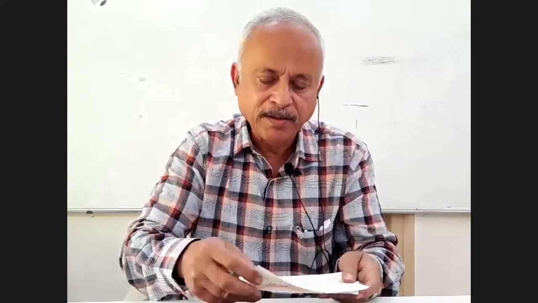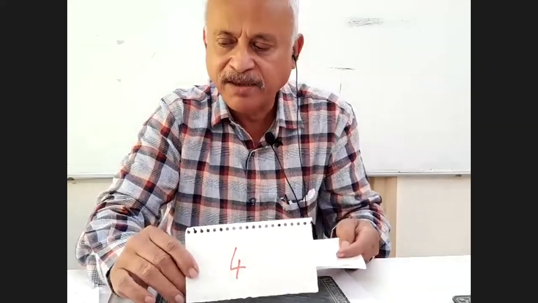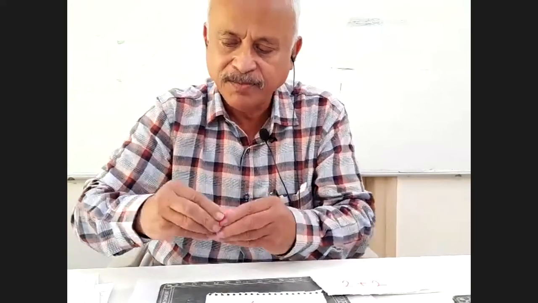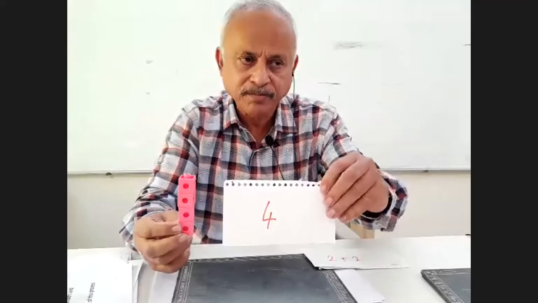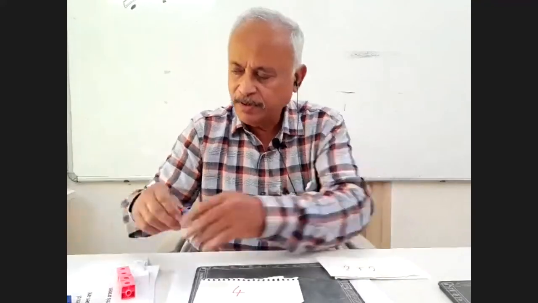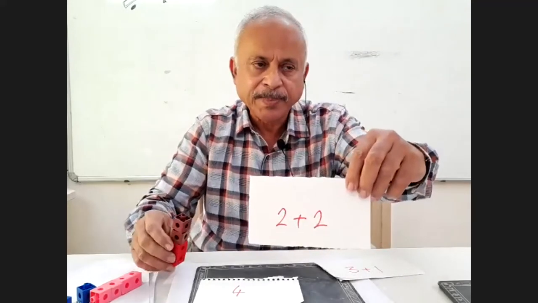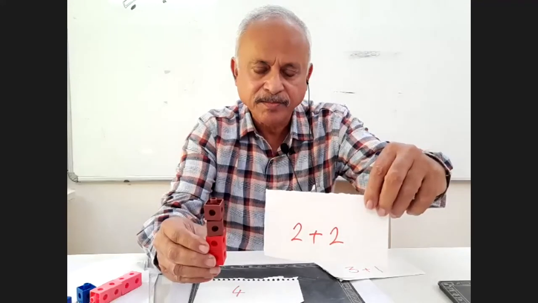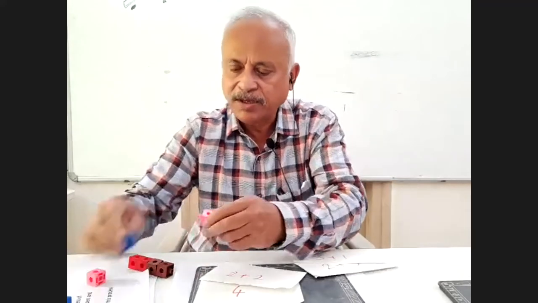It's a game of comparison. I have these cards here. She knows now the numbers from 1 to 9 and 0. I show her this number and she has to make a tower. So this is the answer to this problem. I give her another problem. And she constructs this. I give her another problem. And she constructs this.